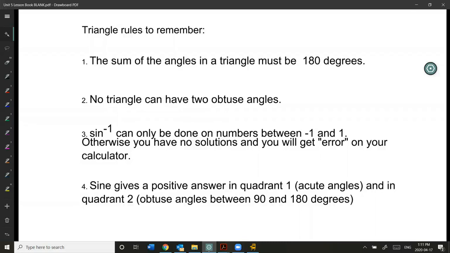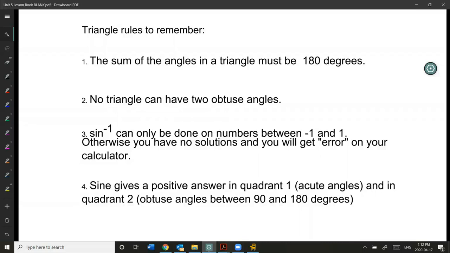For the third point, this is actually kind of a new point for you guys, but when you do sine inverse, it can actually only be done on numbers between -1 and 1, or equal to -1 and 1, I should say. So if you have your calculator on you, I want you to try to do the sine inverse of something that's outside of the range from -1 to +1. Let's say we try to do the sine inverse of something like 3. You're going to notice that you actually get a math error on your calculator, and we'll learn a little bit more as to why this is in the next unit.